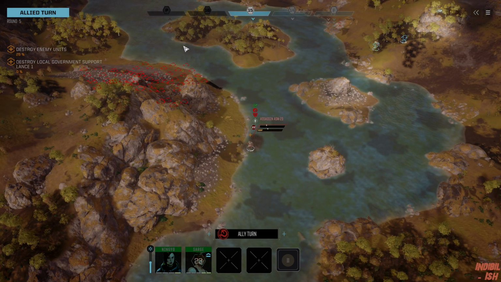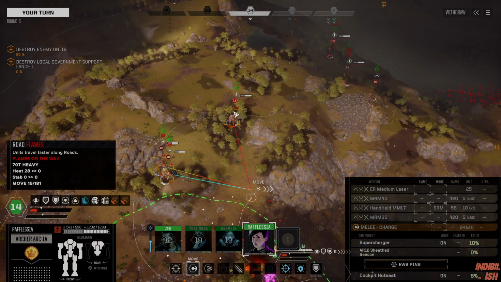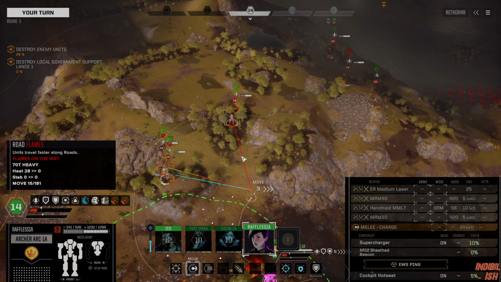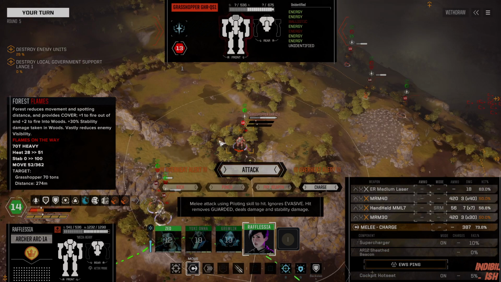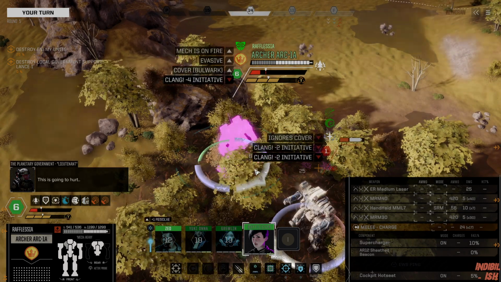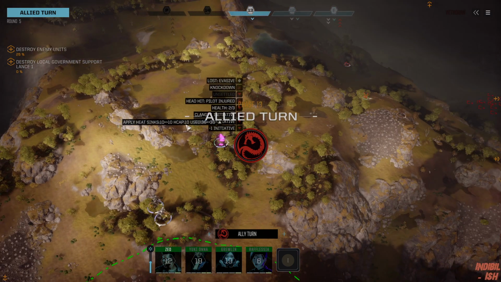Crazy as it sounds, we're going to take the 10% supercharger failure here, because I don't think we're able to get to the Grasshopper if we don't have it enabled, so just like that. We won't overheat, we're not shooting. Yeah, I know, we're probably falling here. Copy that. Let's see it. We hit. So he's down. That's something.